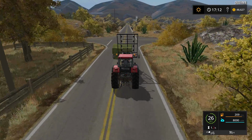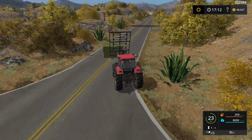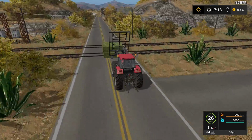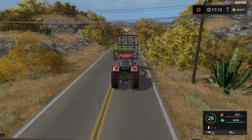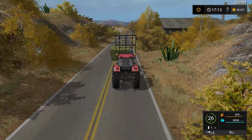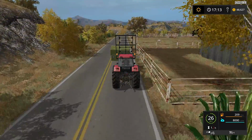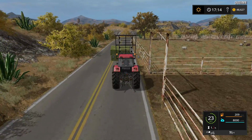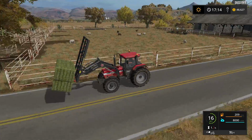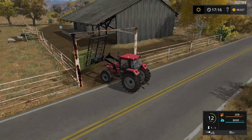Now, even though the sheep don't require 2 bales, we'll take 2 up there. You really shouldn't leave them out in the rain, but I'm not really too concerned about rain here. It doesn't seem like the climate which gives you an awful lot. I don't know the climate at all, so I have no idea what the rainfall figures are like. It kind of strikes me as a place which would have like a deluge of rain in a short period of time, but then go for quite a long period of time without anything else, but I'm not too sure. And yes, I did overshoot.